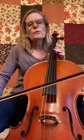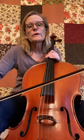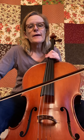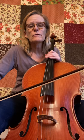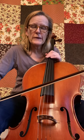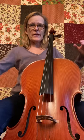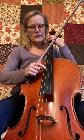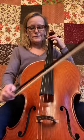Now on this one, we're going to work on our vibrato. So every time we hit a half note, we're going to put some vibrato on it. And let's just make a glorious vibrato. I don't feel like really controlling my vibrato right now, so I'll just try and use my ear and see what kind of a lovely tone I can get on the vibrato. I'm going to relax my hand. Both arms are going to relax and we're going to have some arm weight into our project here. Here we go. The Andy 101 with vibrato.